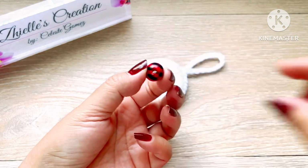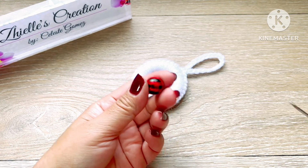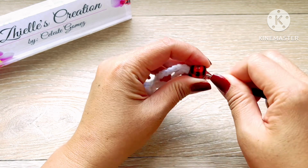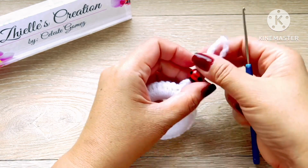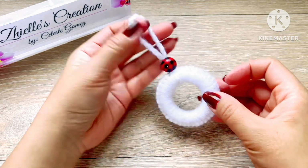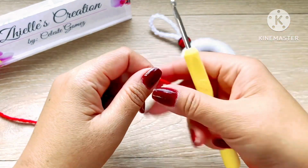Then grab the bead and put it in your hanging chain. Then set aside, and let's work on the ribbon.